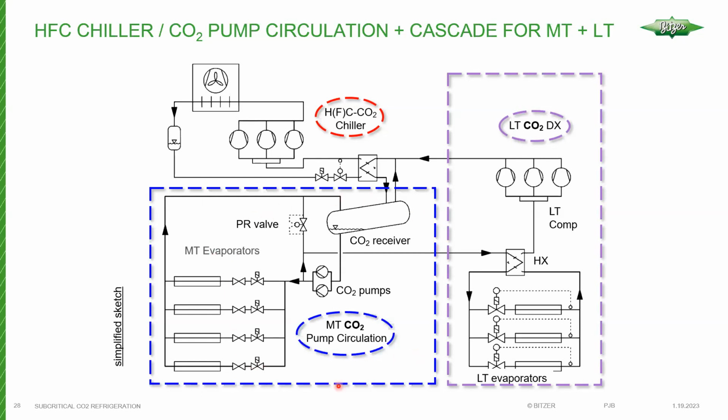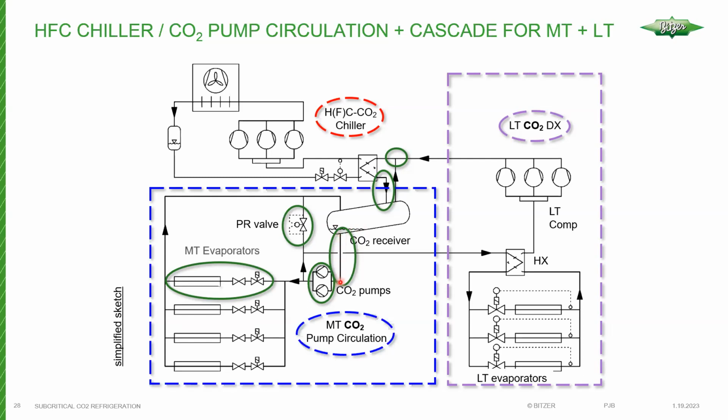For a pumped CO2 circuit to work, obviously we need to have some liquid to feed the pump. So it'll look something like this. Up here, we have more or less a thermal siphon kind of arrangement, because as the liquid drops into a receiver, similar to an HFC system, as the liquid level fills, somehow the vapor needs to be able to vent back to your condenser. That's basically what we're seeing here. So pipe sizing and the piping lengths are critical in that they need to ensure that the thermal siphon effect can actually occur here.